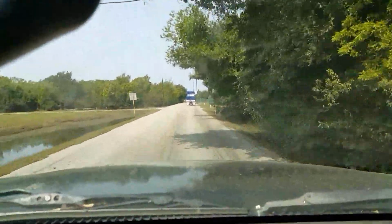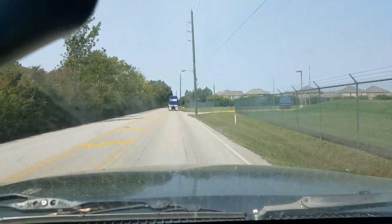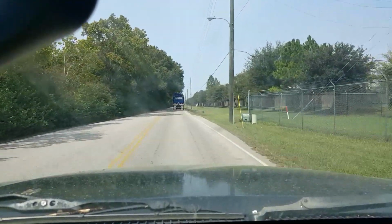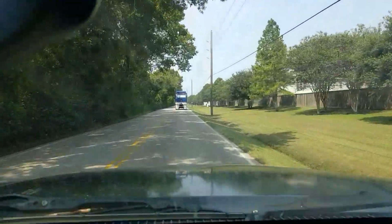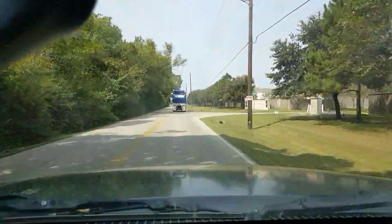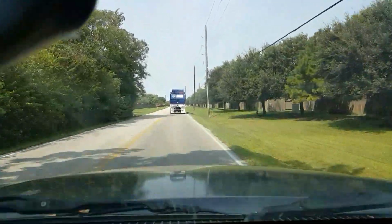I wonder what tomorrow is going to show me in Highway 6 and at Eldridge. I kind of think that it's probably going to be a week, maybe two, before you're actually going to have Eldridge opened up all the way down. But time will tell. In the meantime, until I can make my way across Highway 6 all the way down to I-10 again, at least until that point, I'm going to keep checking, keep probing.